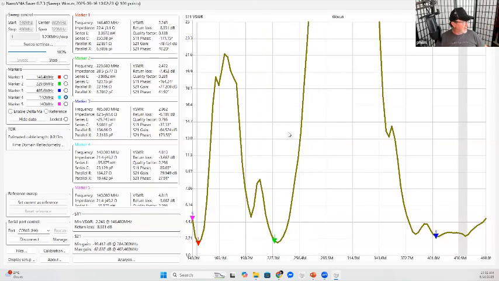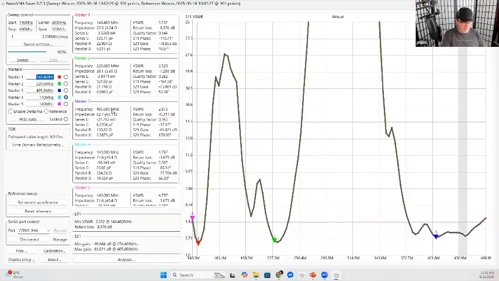So what I'm going to do here is, this is the whip. I'm going to set it as a reference. I'm going to stop the sweep and take this antenna off, and put on the big Diamond tri-band.